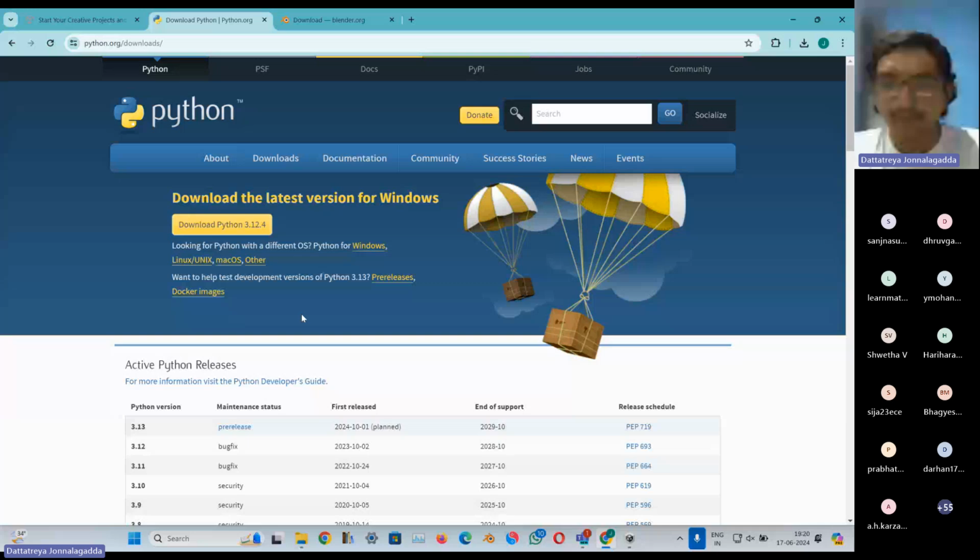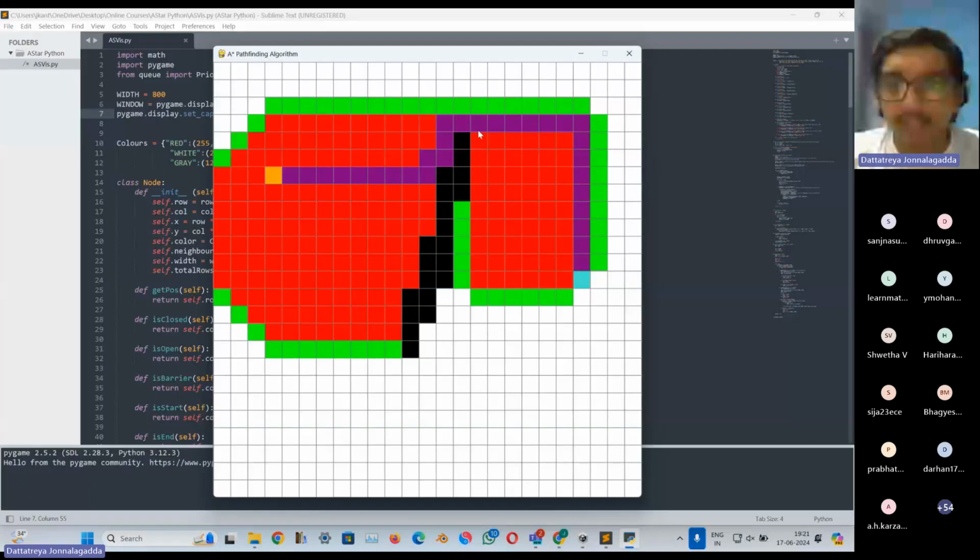So these are the three things that we are going to use for this course. And for Pygame, I use Sublime Text. This is something that I made. If you know a bit of algorithms, I implemented the A-star pathfinding algorithm, and this is just some random text editor. And if I build it, see, this is Pygame's logo. Pygame opens up, and I can start running or playing my game. So this is the start, this is the end, and let's say this is a barrier in between. This actually finds the shortest path, assuming that you can't move through diagonals from the start to the end.